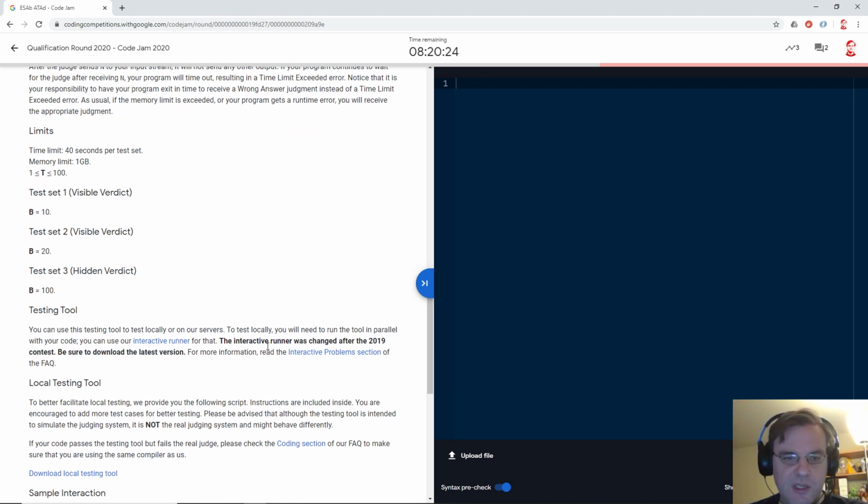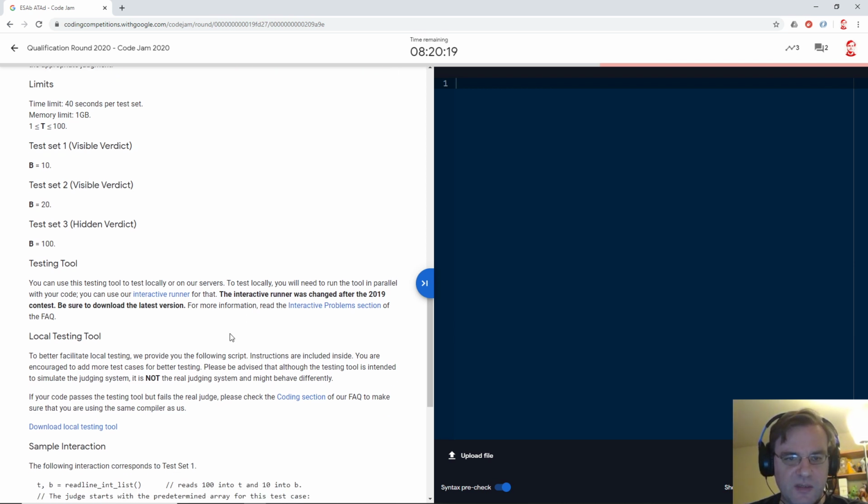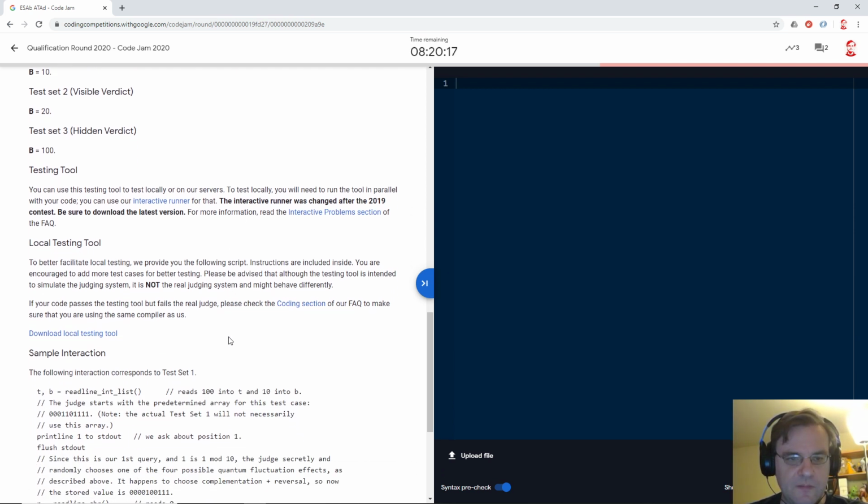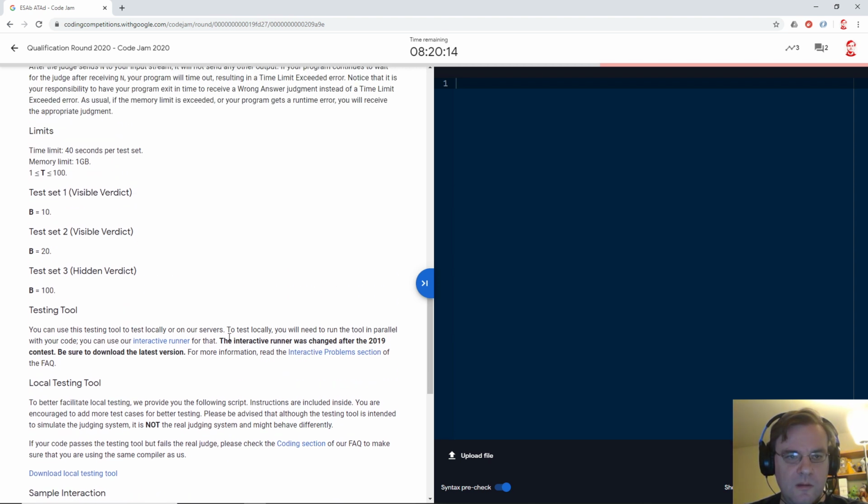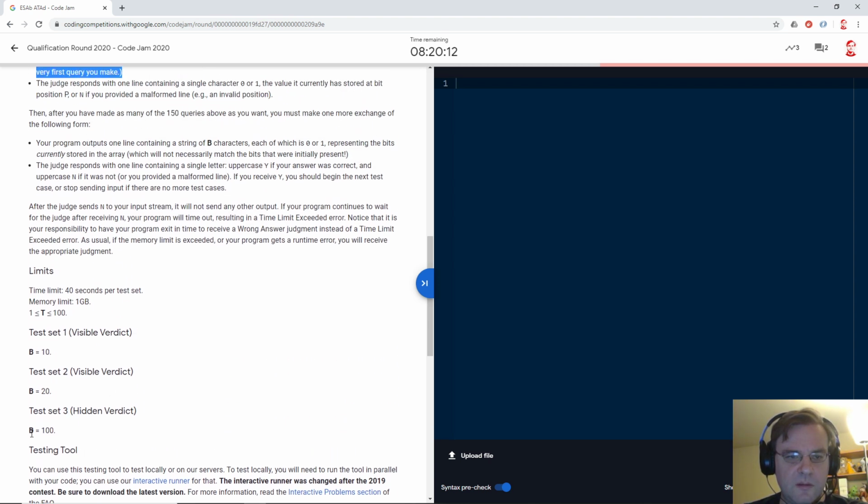The interactive runner was changed. Okay, so this is going to be a good education on how to run an interactive testing script on their system. So, for the hardest test case, you basically need to average 1.5 queries per character, which seems doable, especially since it only changes every 10.